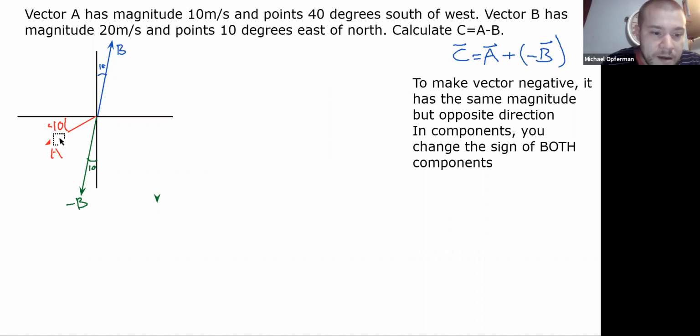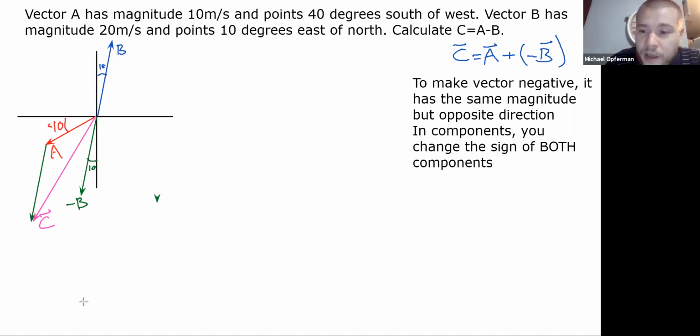So one way to do that, let me just make a copy of vector negative B there. Okay, so one way to do that, as I explained in a previous video, put vector negative B at the end of vector A. So I'm anticipating that vector A minus B should be something like the pink one there. So the pink one is my geometrical estimate of what vector C is going to look like, because it's vector A added to vector negative B.